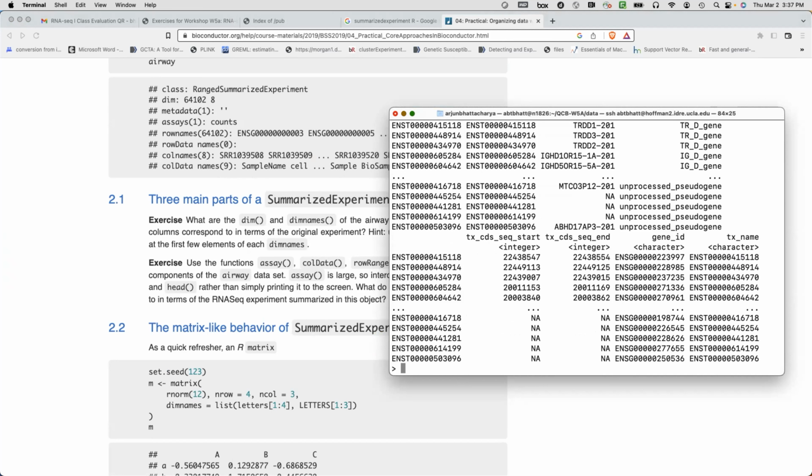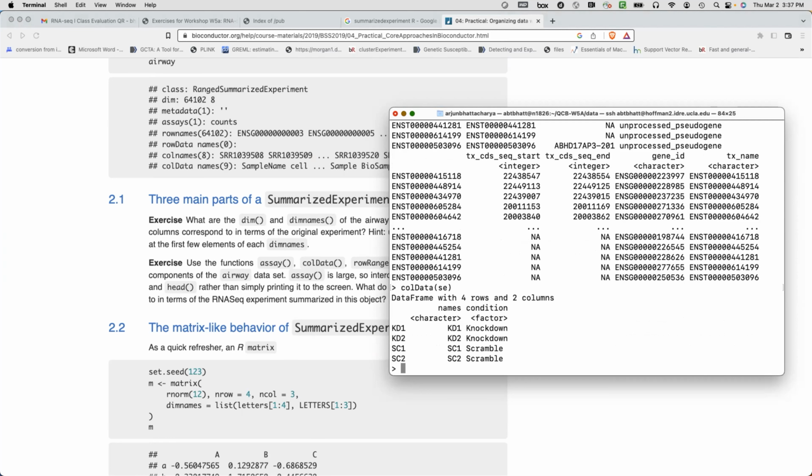Similarly, if we look at the colData, it's 4 rows, 2 columns, names and condition. Exactly what we gave it in the colData data frame that we generated to read in the data.